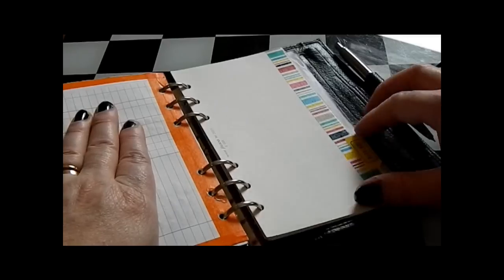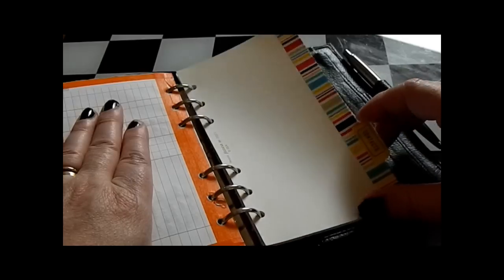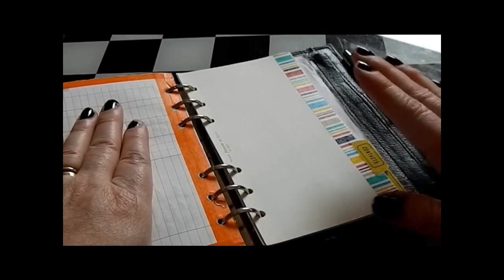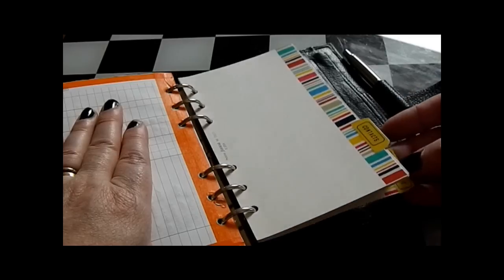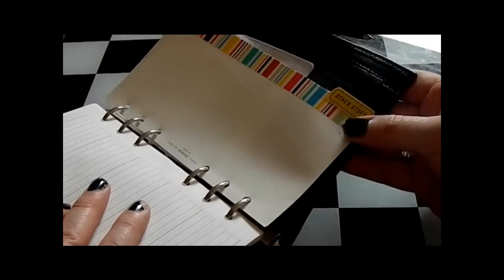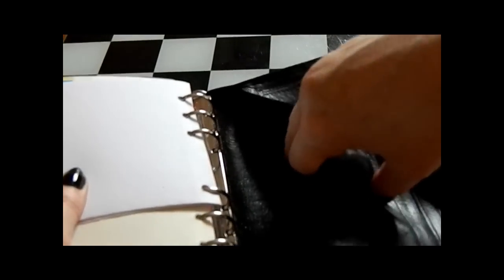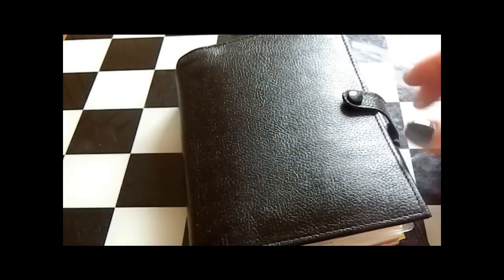Then I have my contacts. I don't really keep names and addresses other than for family, for sending cards and gifts out to. So this section here is really just, if I ever lost my phone, these are the numbers and the addresses that I'd need. So that section is quite personal again. So that is all in there, and I've got different pages for different things. And then I've just got my final section is other stuff, and there's my sister's wedding invitation in there. And at the back of the Kensington, I'm not really using the back at the moment. It's just got a full length pocket here, and it's also got a zip pocket here, which is really going to come in handy. And that really is how I've incorporated the two.